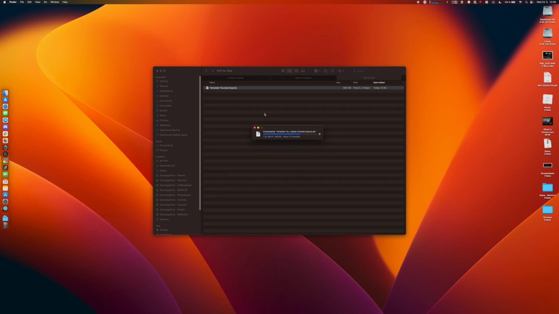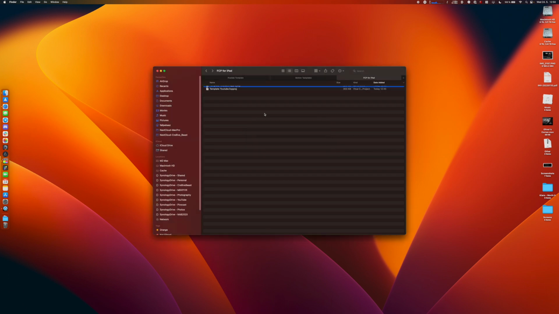Okay, so now you have a de facto template that you can use and always start from the same place on your iPad. Not only that, that template will have the motion templates that you added here. So you can play a little bit with that. Not all motion templates are going to work. Not all the features are going to work, but you're going to have that.